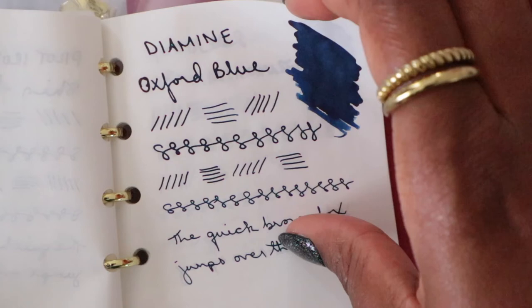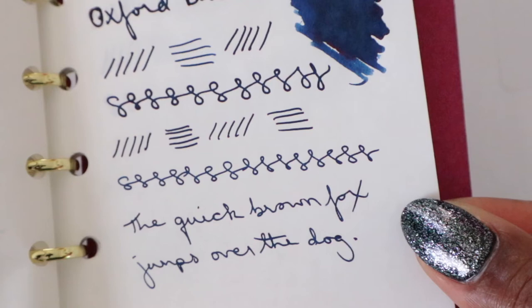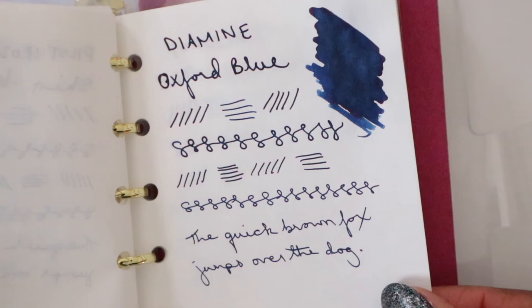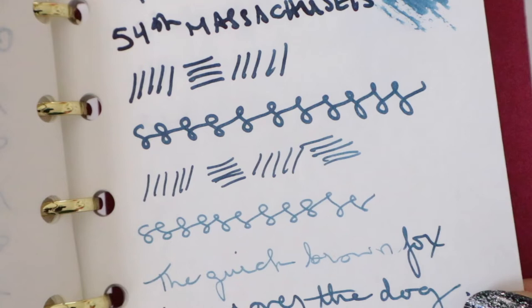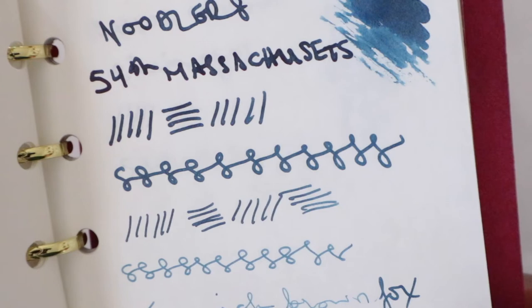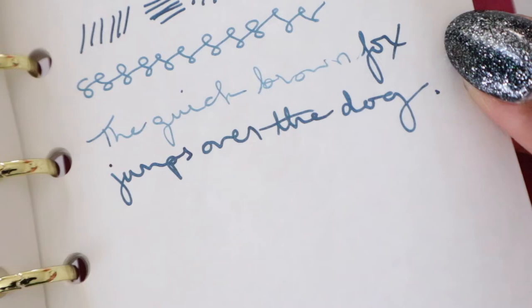So if there are blues that I do like, they are more on the blue-black kind of line. So inks that pretty much look black, but they have a little bit of blue. And this Diamine Oxford Blue is a classic blue-black color. It's very nice. Noodler's 54th Massachusetts. I actually got a sample of this thinking it was a blue-black kind of color, but I don't find that to be true, at least if you don't write with it in a very wet pen or a very broad nib. It doesn't really show up as dark as it does, say, for instance, right up there. But I do like it. It's like a blue with some interesting grayish undertones, and it is a very pretty ink.